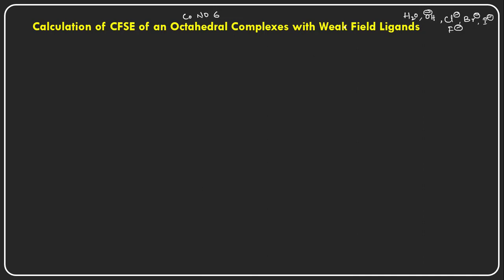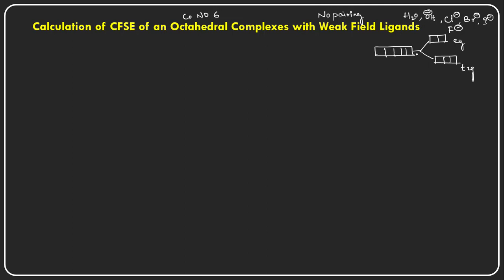So in this case, what we have to remember is, in the presence of weak field ligands, no pairing will take place. And in the presence of strong field ligands, the pairing will take place in the lower energy level only. But in weak field ligands, no pairing will take place in the lower energy level. That means the 5 d orbitals, in the presence of ligand field effect, split into what? The lower energy level will be the T2g orbitals, right? T2g orbitals, and the higher energy will be the Eg orbitals.